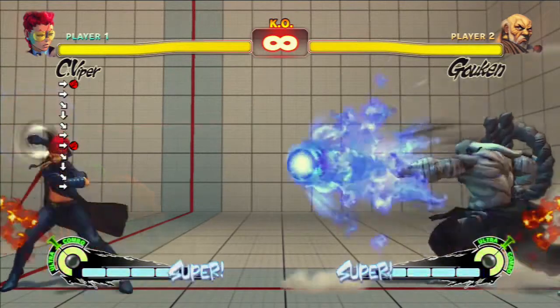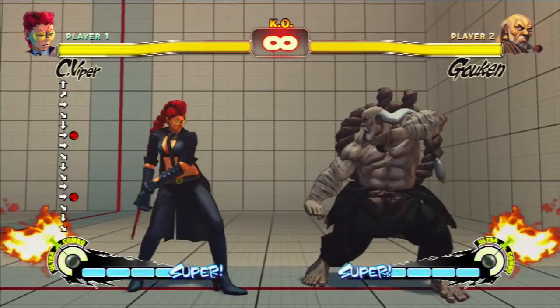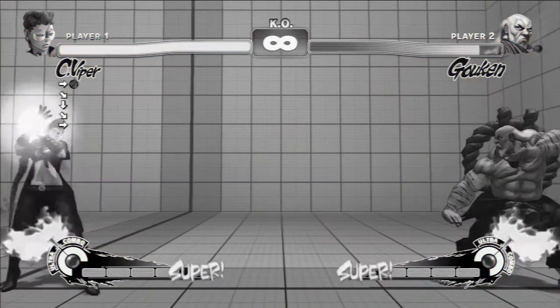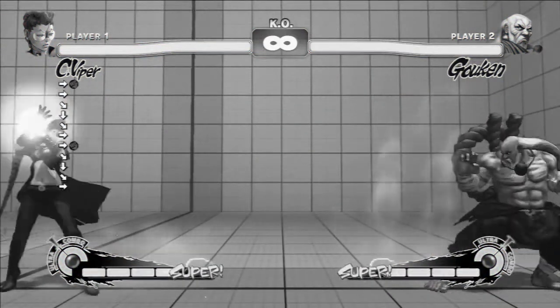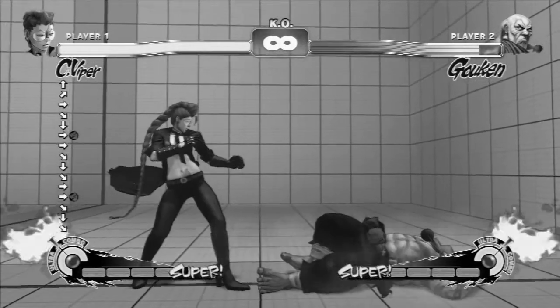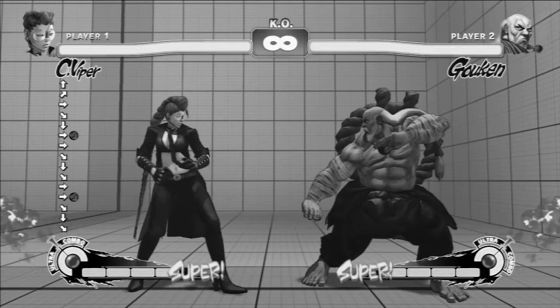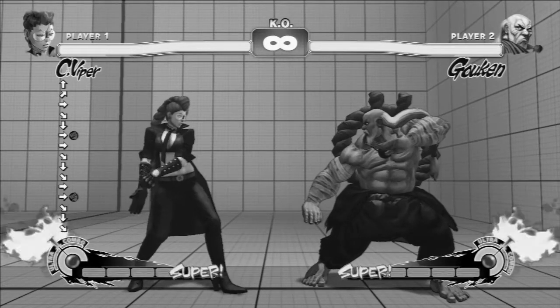So the last tip I've got is her heavy punch Thunder Knuckle at max range. At complete max range, absolute max range, it doesn't hit you, but if you start doing a fireball, it does hit you, like so. Okay? And then she can jump over it, so at complete max range, she's got the advantage. She can just keep spamming heavy punch Thunder Knuckle. So be careful of that.